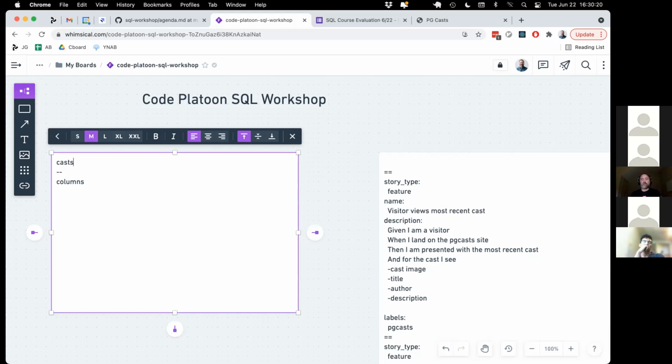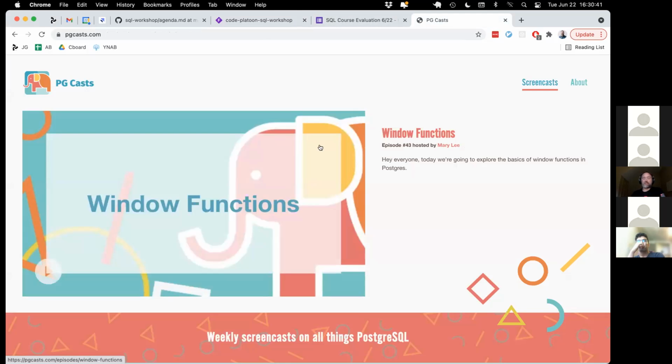It's probably good enough. We try to keep this idea in mind called domain-driven design, which I'm really big on. I don't know how Jack feels about it, but domain-driven design is basically making the application mirror the domain that you're working in. We call these screencasts or casts, and everyone who comes here would think of them as casts, so I think cast is a pretty good name.